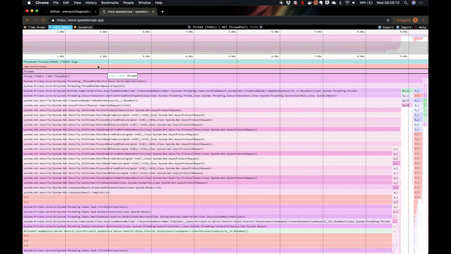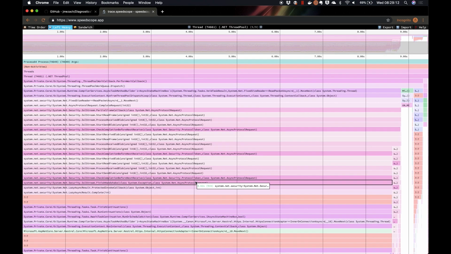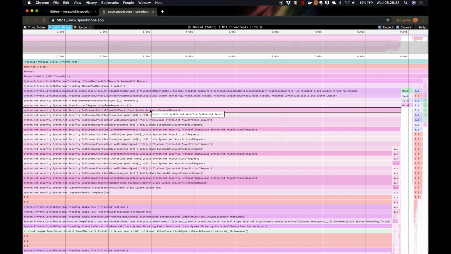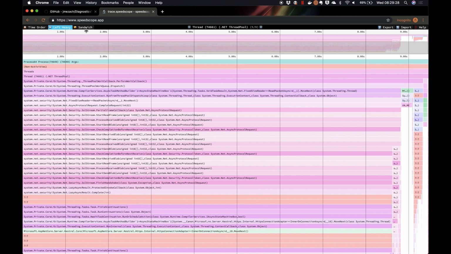And there's a couple of views I can use here. I can use left heavy, which basically shows the thing that's taking the most time on the left side. It's not really easy to read. You really need to dive in to really understand what's going on. But there's a lot of information in here, so you need to be able to read this. Yeah, you should be able to figure out what's taking CPU time here.